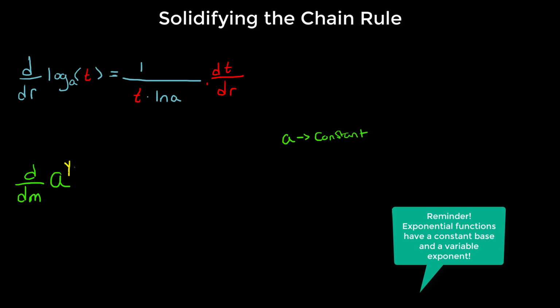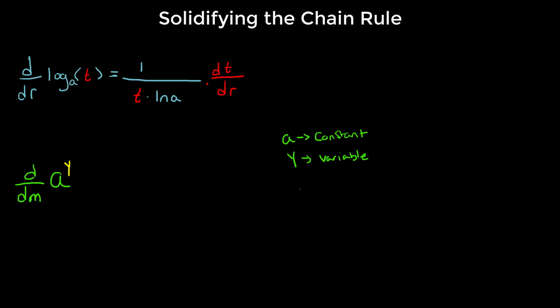So that's obviously a variable, but we need to note that y is a variable, or it's changing. It's important to note that it's changing. So for it to be a variable, that means that it's changing. It's not constant. Hopefully that makes sense. So then if we're taking this derivative, well, we're going to trust that process. The derivative of a to some power, because we can go ahead and wrap this in parentheses. So we're performing an exponential function. So that means that we have a to some power.